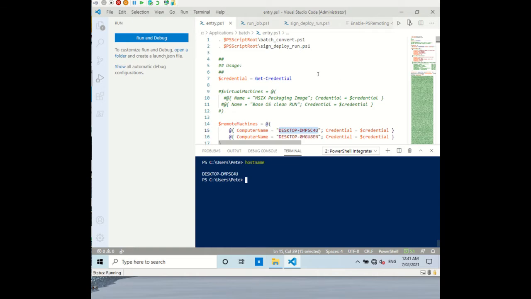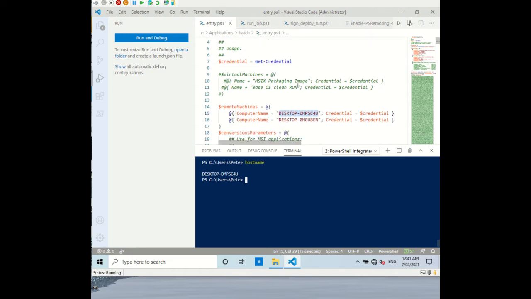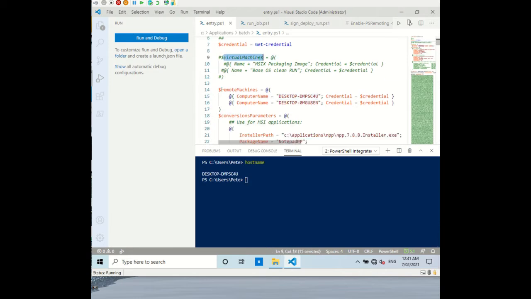So what I'll show you here is what you need to edit initially and how it works. So entry.ps1 is the first script we need to have a look at. Now there's two parts that we need to pay attention to. One is the virtual machines section, and the other one is the remote machines section.